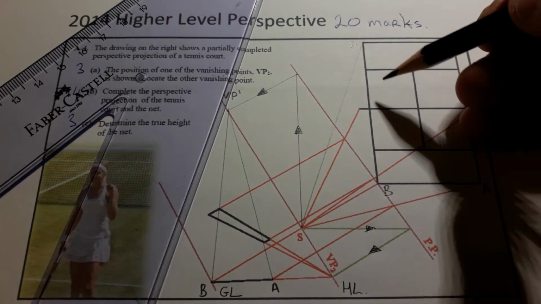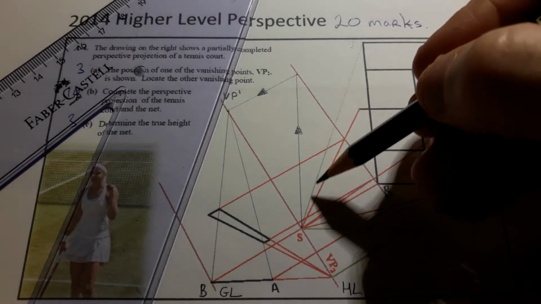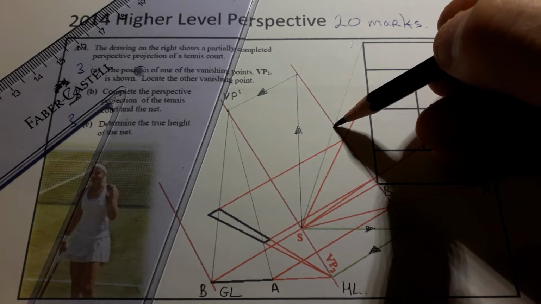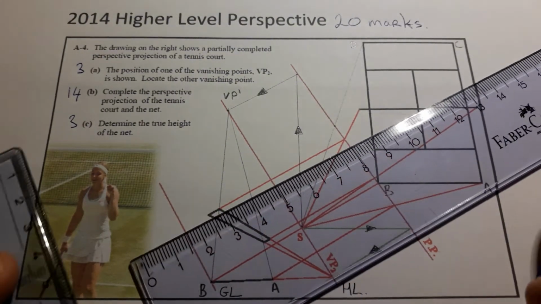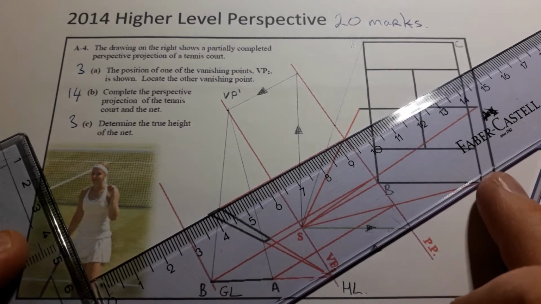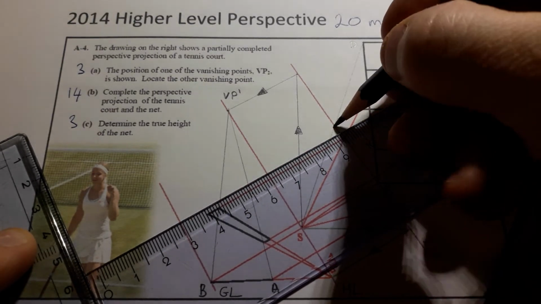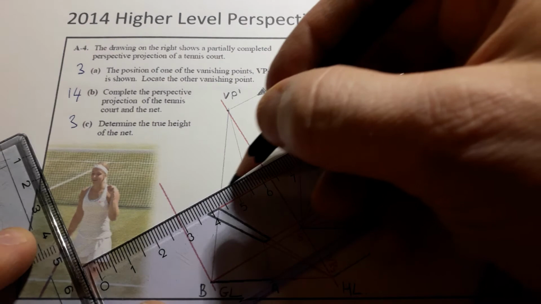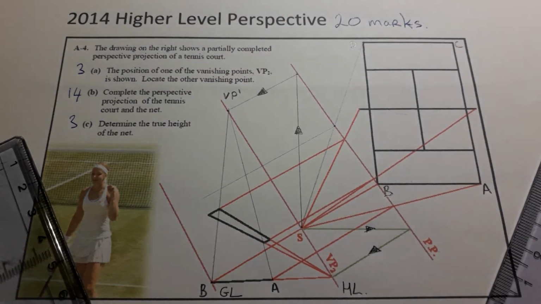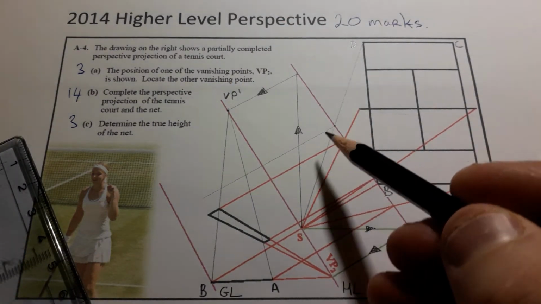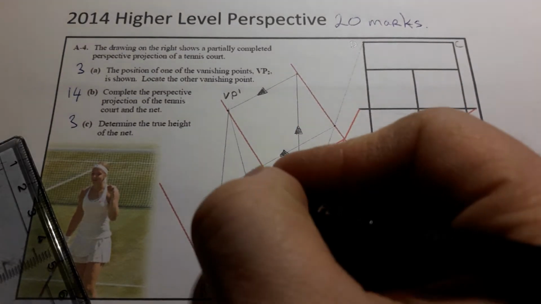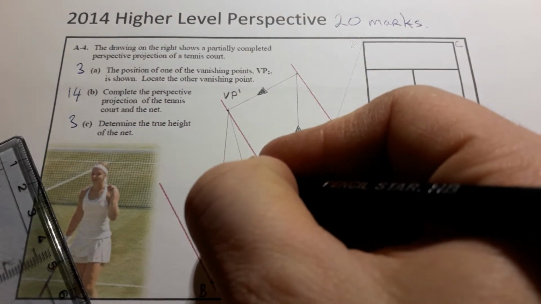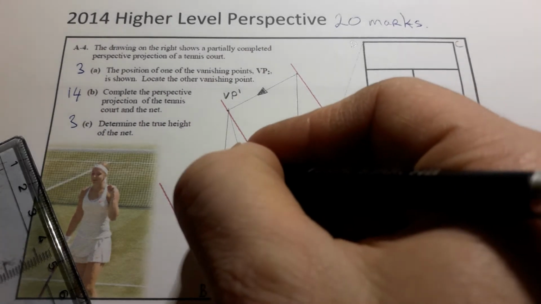And what's important here is we need to find out where that line intersects my picture plane. It intersects it here. And I'm going to bring that point back down there then. Okay, so now we can see here that this point here is going to intersect this line up here at this point here, and that is point D.